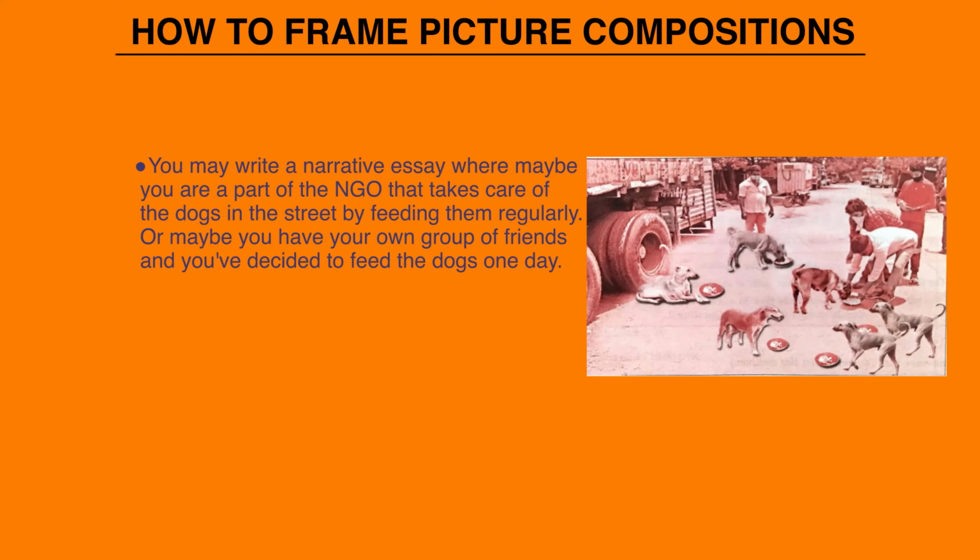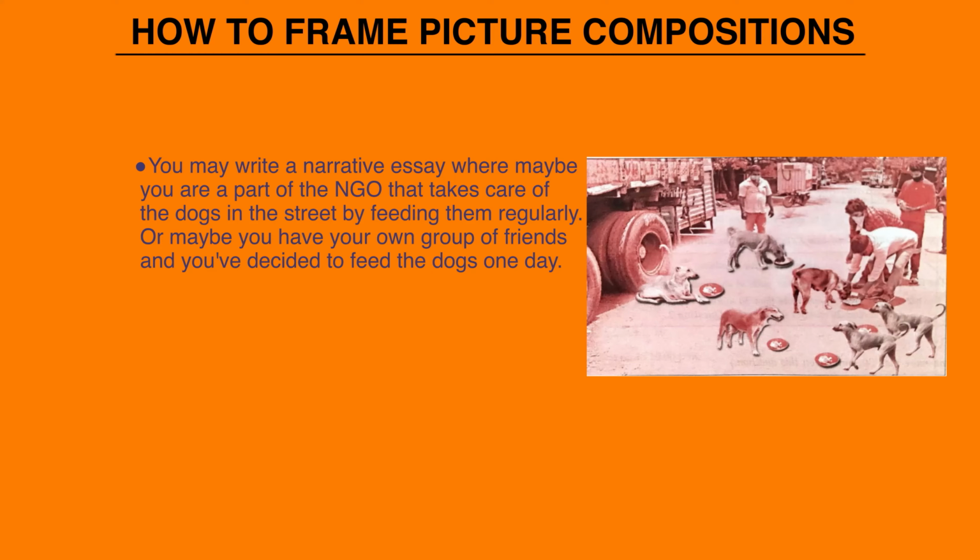So this is something that you can write about, a personal experience where you and your friends, a group, decide to feed the dogs in the street, the neglected dogs. But during the COVID times, this is perhaps an initiative that you and your group of friends undertake as a part of your social service drives.